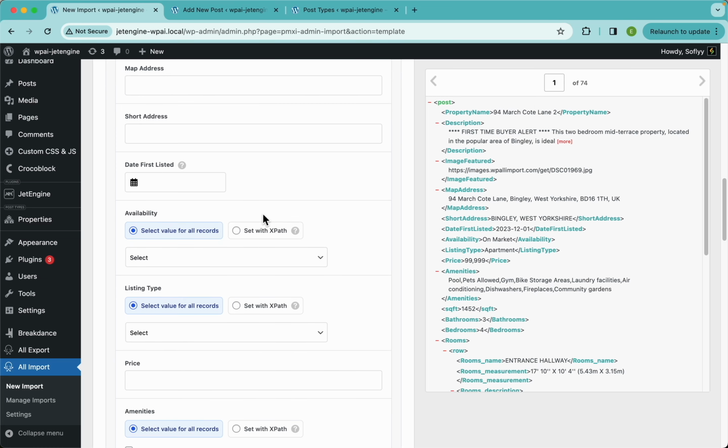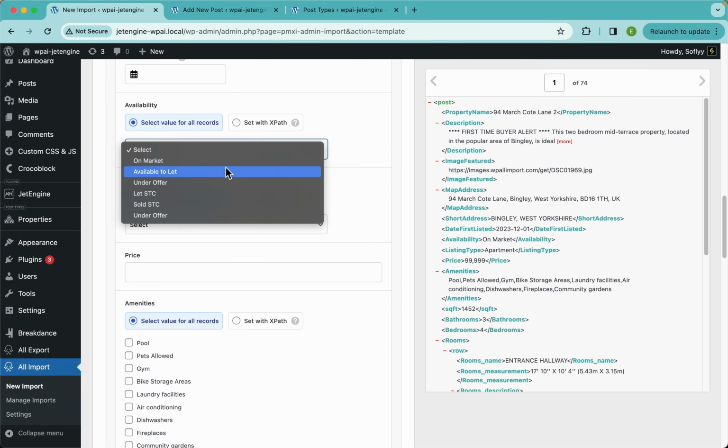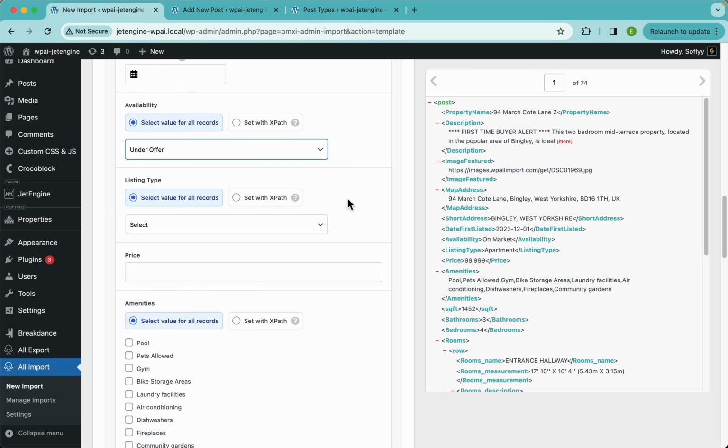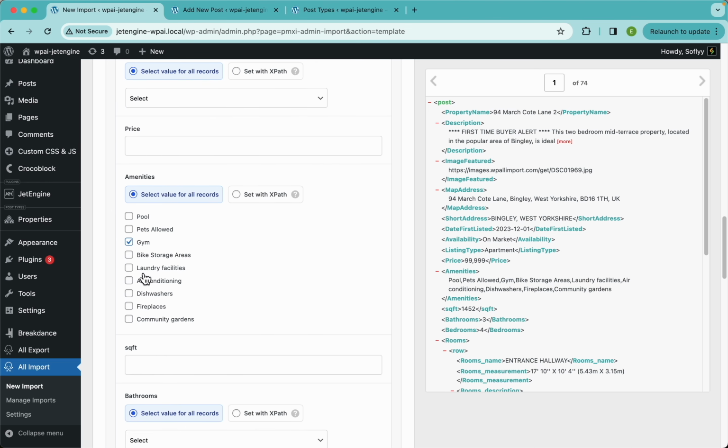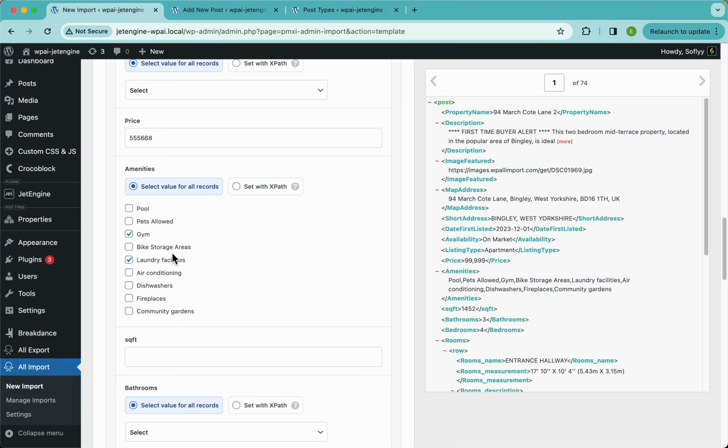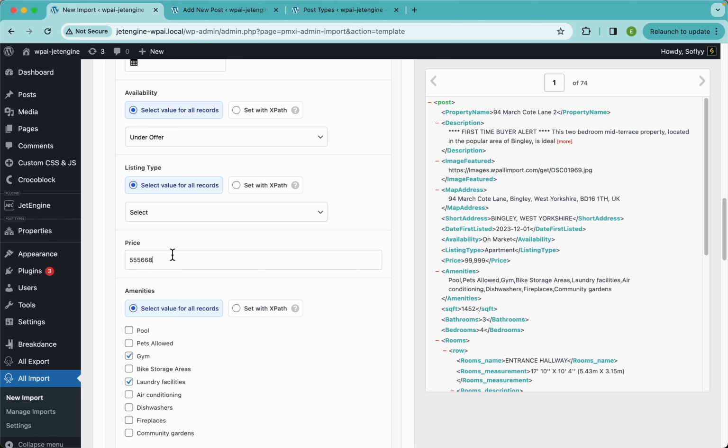Here we have our map address, which are a couple of simple text fields, the date field, the select fields. You can even select values from here, right? Even with this amenities one, you could also type in static data here and it will work. The only issue with this is that WPL import will write this static data into all 74 properties, and maybe we don't want that, right? Because not all properties have a pool, for example, and if we select a pool here, well, all of them will have a pool on our site.